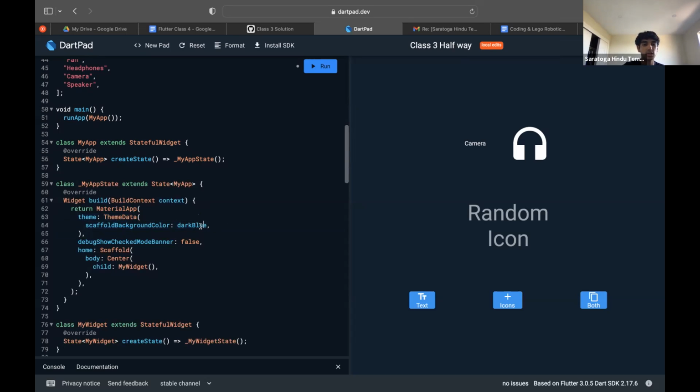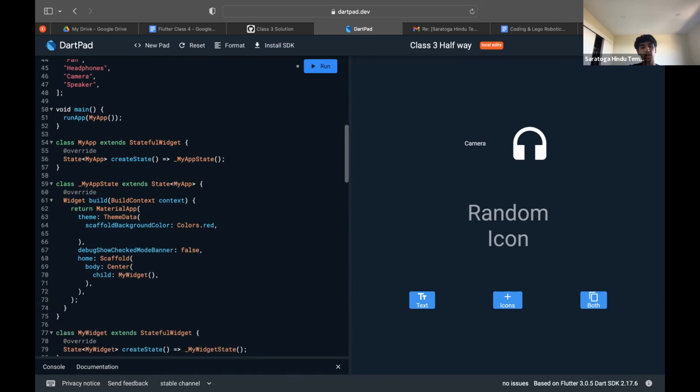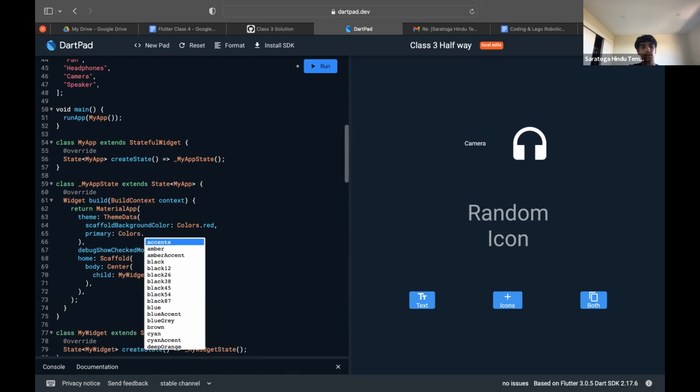And what we're going to do is change this background color, with just one simple color. Maybe we want to say colors.red. And then maybe we also want to change the primary color to colors.orange.